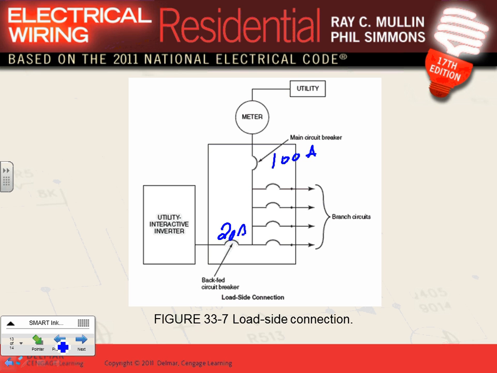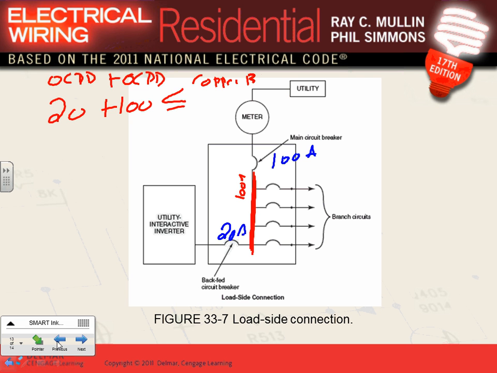Why? Because they tell you, do you see that bus rating here? Let's say this bus was rated for 100 amp, and the overcurrent device is 100. Look what they tell you if you do it this way. They want you to take that 20 amp, add it to the 100 amp. This is overcurrent protection device plus overcurrent protection device equal or less to the copper bars or the panel, which is 100 amp. This rule must apply if you do a solar photovoltaic system this way.